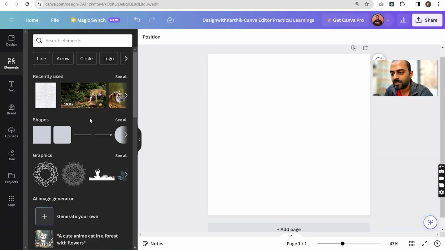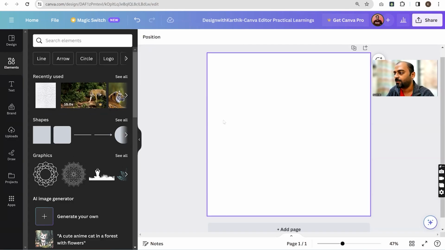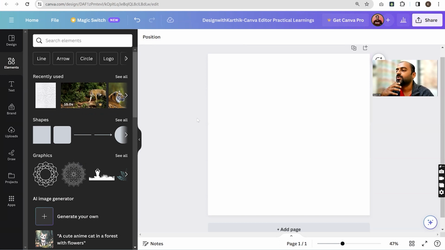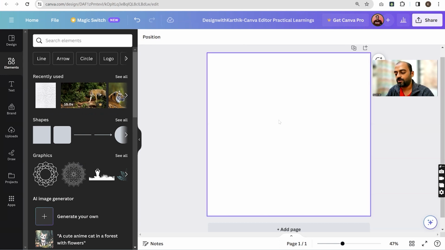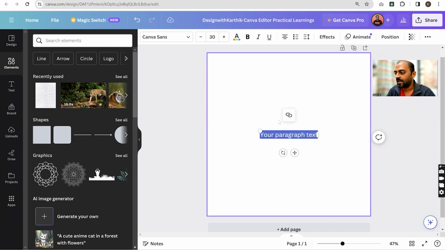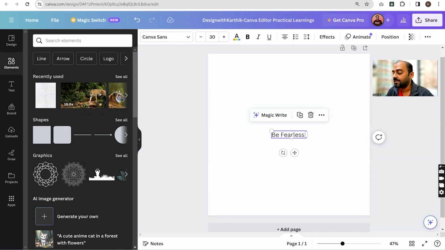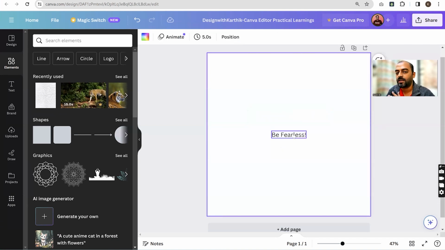Okay, before going on to the shapes and other stuff, let us speak about text. Okay, there are so many options you can do in text. So as you all know, T is a shortcut for text, and let me type some text. Let me show you the Canva auto align option. Whenever you click on the T option, the text will appear towards the center.